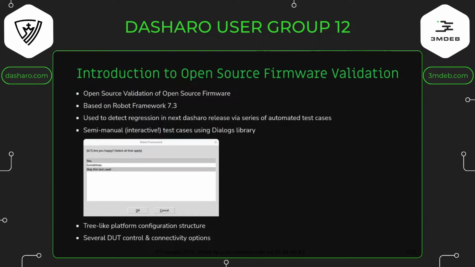We keep the configuration of all Dasharo platforms in a tree-like structure. There's some inheritance, so all platform-specific information is kept in text files, but there are a few levels of it. Some common configuration for the whole family of products can be kept in the include directory. And there are many ways of control and connectivity to the DUT, like PiKVM, like Telnet, using our RTE product, and a number of tests can be executed with SSH. This is performed on a platform that either doesn't have serial connectivity or it's somehow limited.